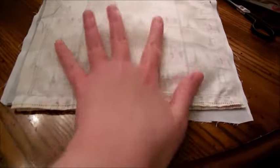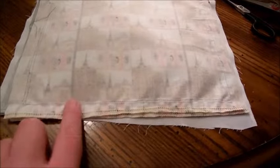And so just do that for all the sides, except you want to leave an opening at the bottom here, enough to get your hand through. So pin. Yeah, just pin all the way around, including the stitch line at the eave. You have to do that. Make sure they're nice and matchy. Make sure the stitch lines match up. But leave an opening here.